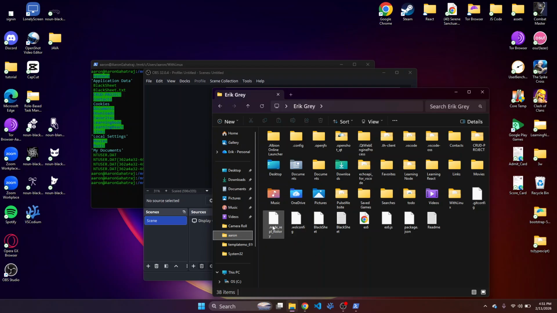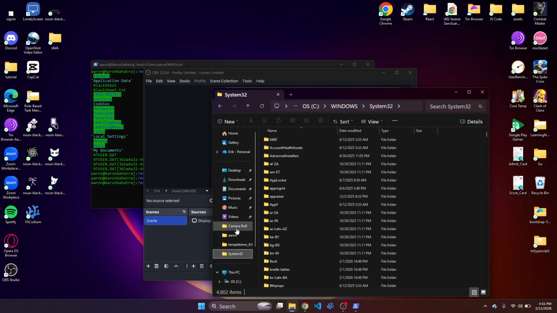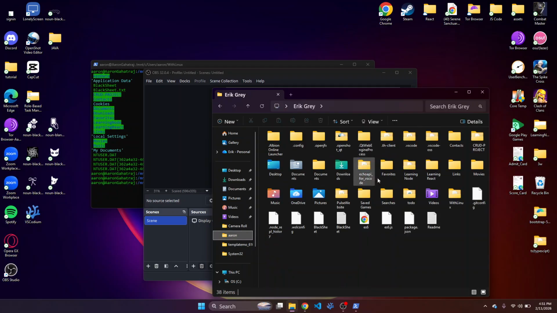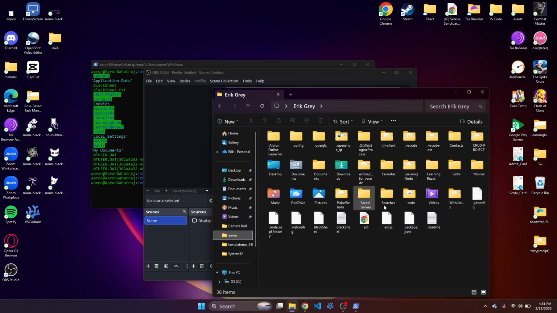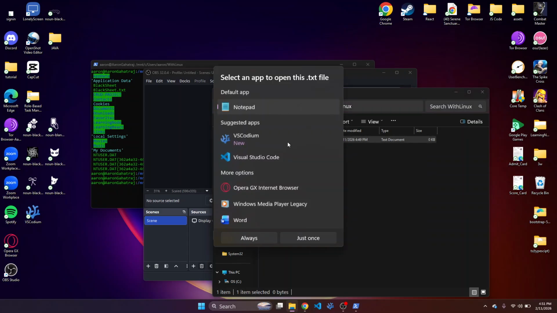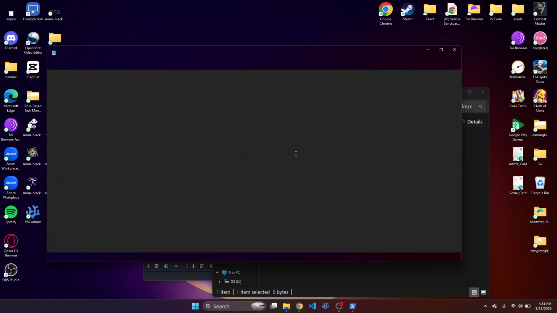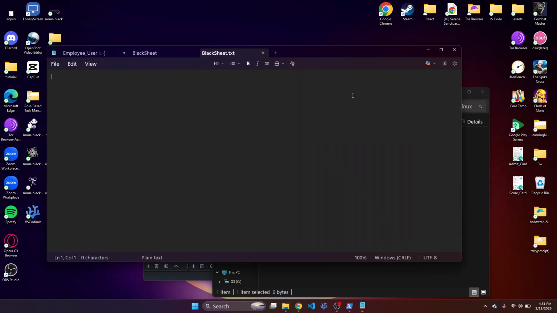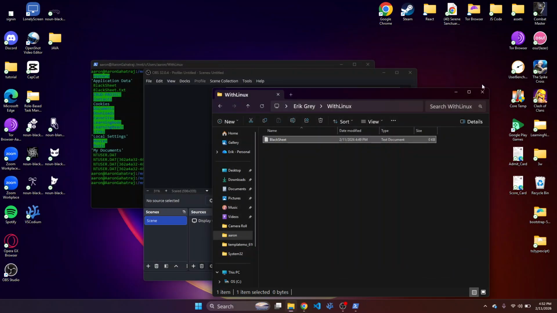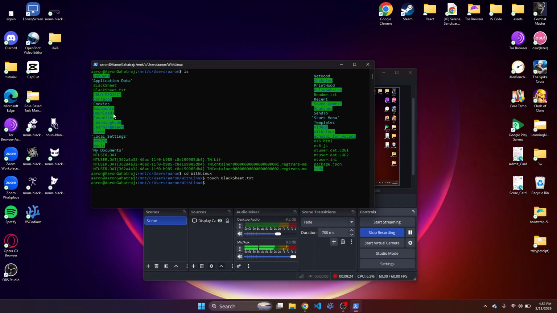I think System 32. What the fuck? Okay. Bruh. Delete that, bruh. Okay, good enough.